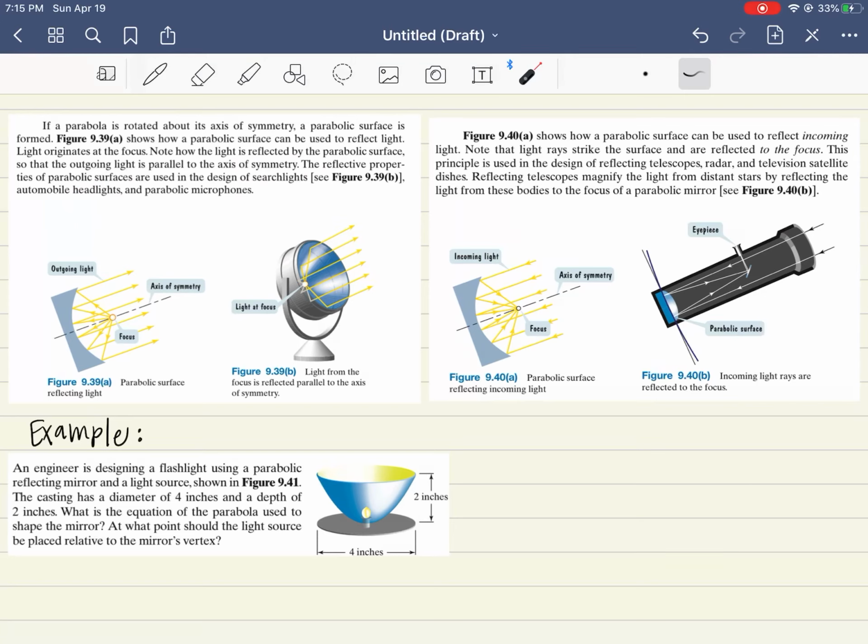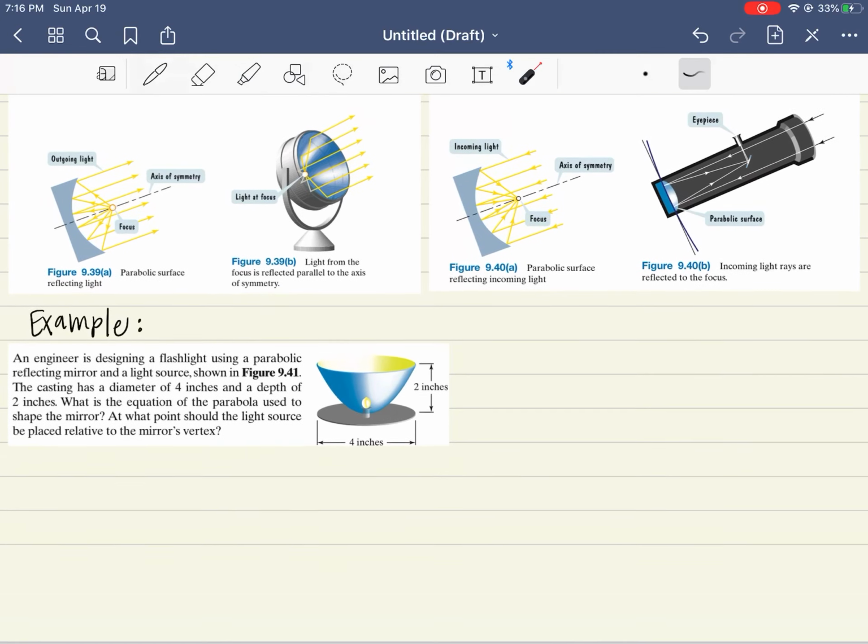On the right, you have another example where some sort of signal or light is coming in. Now, this one specifically is talking about a telescope. So they're saying reflecting telescopes magnify the light from the distant stars. So it's going to reflect the light that comes in, and it's going to reflect it right there to the focus. So now the light is coming in and using that parabolic structure to direct that incoming light. Same would be like a satellite that had a receiver there sitting at the focus. So the question is, where do we put that focus? Can it be over here and work the same? Can it be over here and work the same? It has to be right in that spot related to the focus.